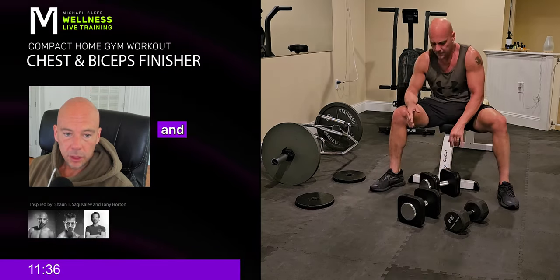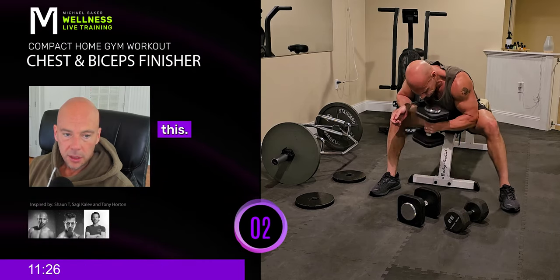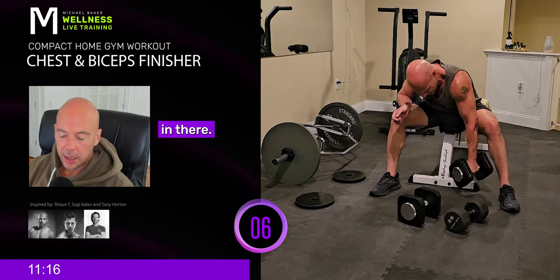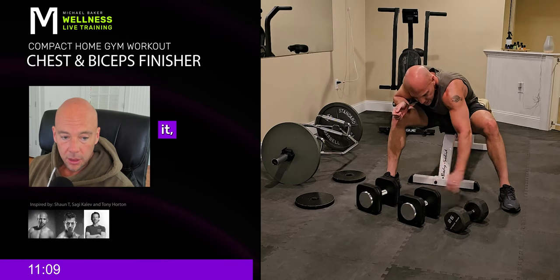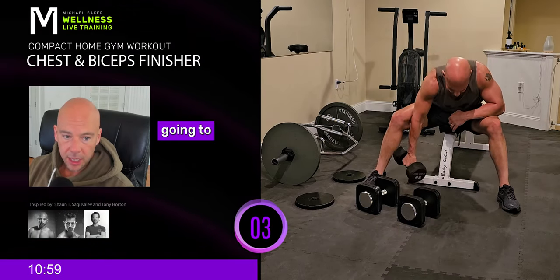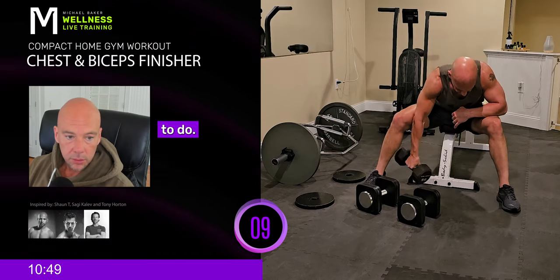Now up to the heavy weight — you have to determine what that is for yourself. I'm going to do this for 8 reps. For me, I'm at 40 — maybe it's a little bit of a stretch, but I want to push myself. There may be some slight swings, some cheating a little bit. But when you do that many reps and keep going through it, you'll get what you need. The arm pump you get from this is second to none. Remember, keep that elbow on the leg — we're doing hammer curls. You can do this in a traditional way if you feel like it. This is just the guide.